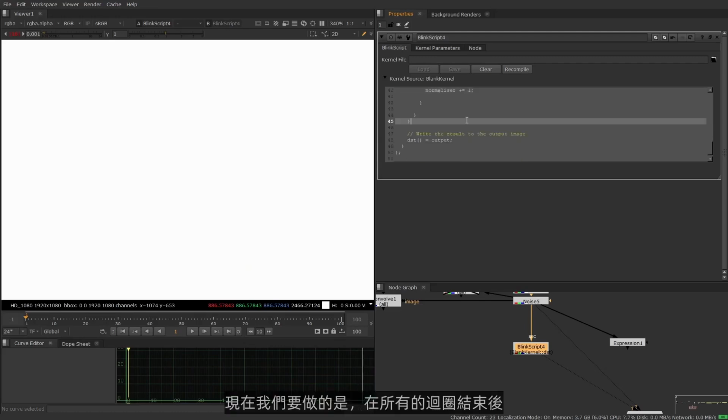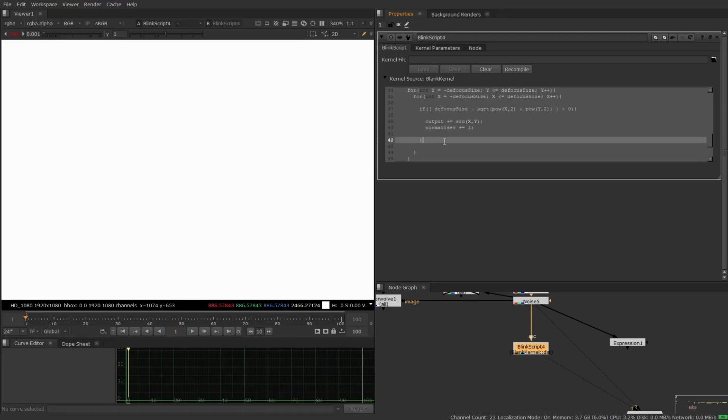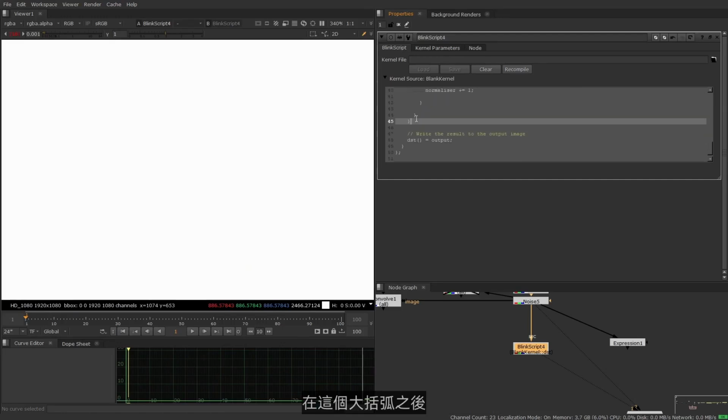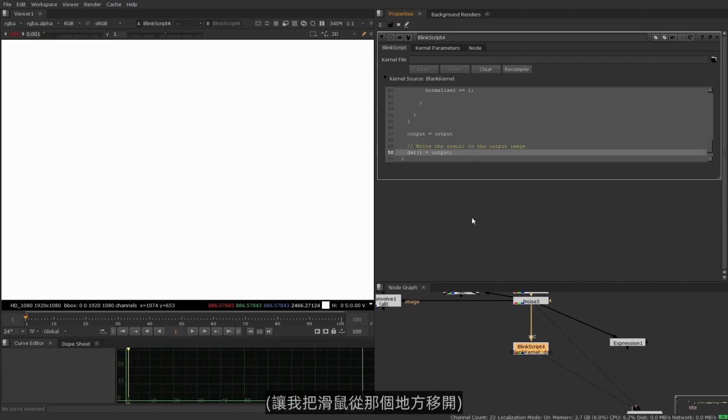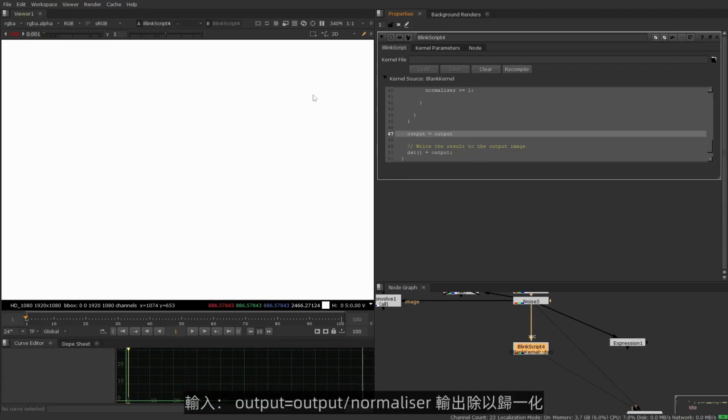And now after all of our loops have finished, so after this squiggly bracket here, we're going to take our output and say it equals our output divided by our normalizer.